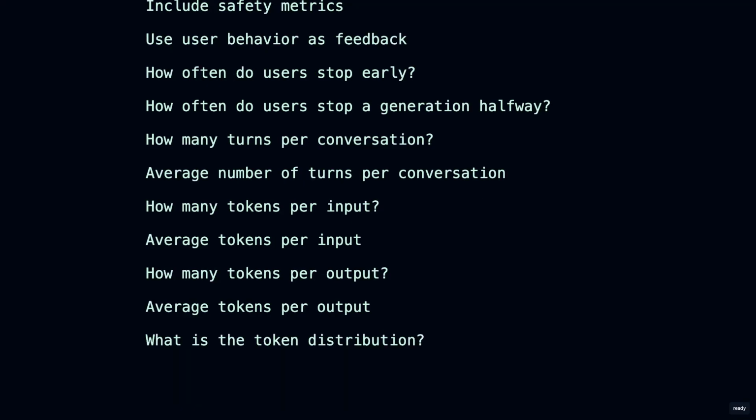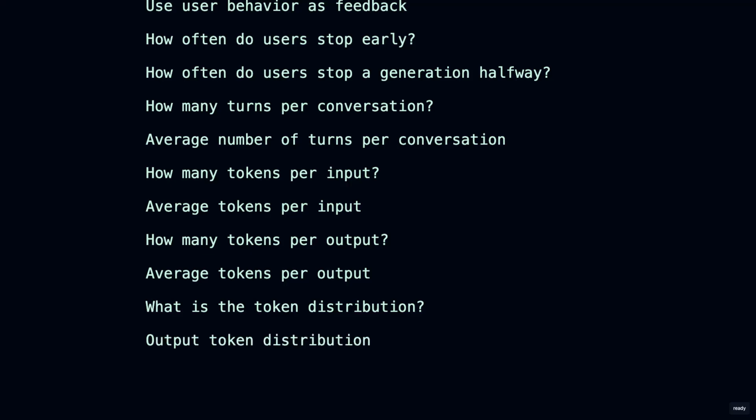Instead of only tracking averages, look at the full distribution. That makes it easier to see whether responses are becoming more repetitive or more diverse over time. Distribution changes can reveal drift that averages hide. This is a good example of why monitoring should look for patterns, not only single summary numbers.